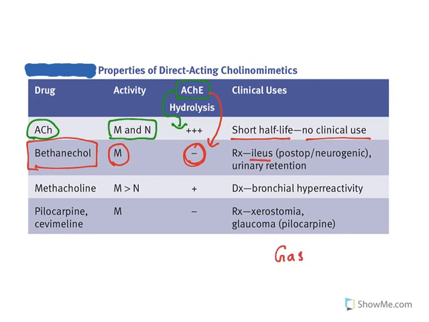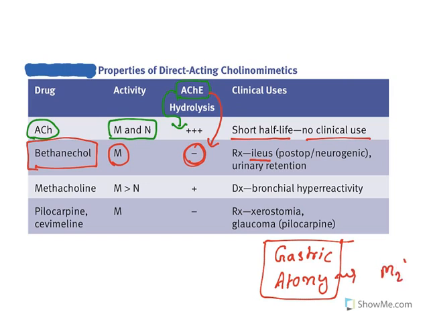So it is used to treat ileus. Ileus is a condition known as gastric atony. What do you mean by atony? Tonicity means the ability to contract. Gastric atony means the gastrointestinal tract lost its contractile ability. So if you remember, M2 receptors are working on the gastric tract, and when they are stimulated, they cause contraction. So how will the contraction occur? Because bethanechol will be acting on this M2 receptor and it is used to treat this gastric atony condition called ileus. Usually in post-operative conditions or in certain neurological conditions, this condition occurs. And in certain cases, it is used to treat urinary retention. When people cannot pass their urine, these drugs will act on that muscarinic receptor and cause urinary voiding.